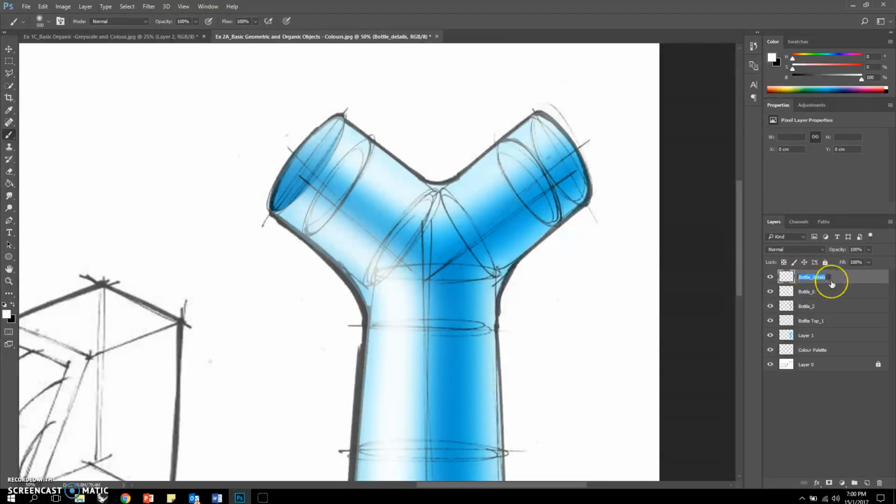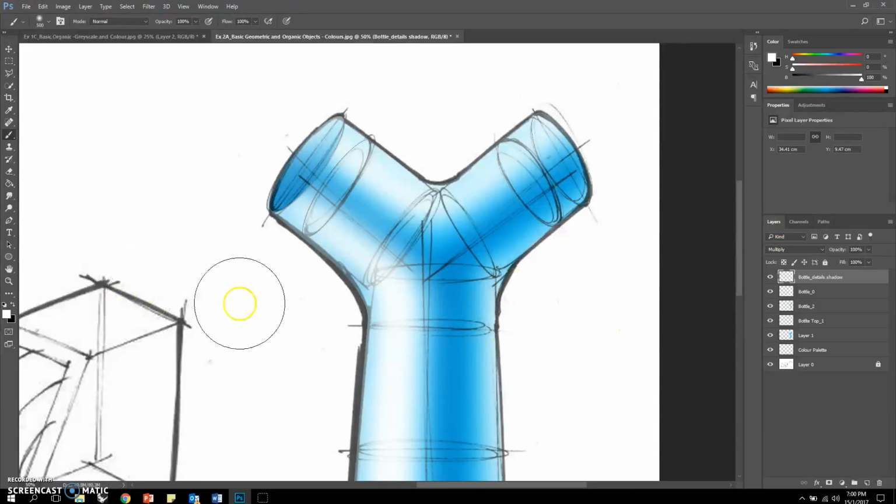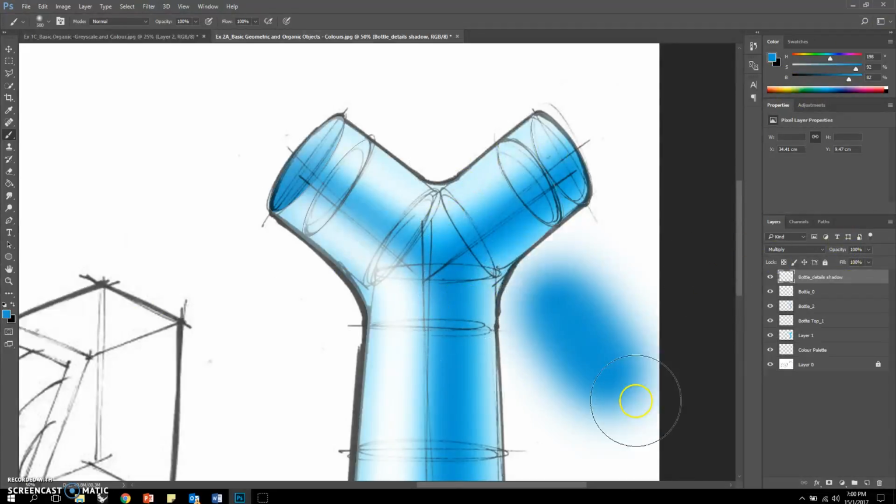Maybe for this bottle details I will use a shadow first. I will change it to multiply, go to path, which I have here. Go to layers. I need a blue, slightly darker.